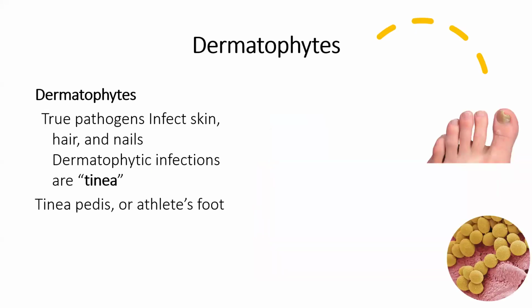Then there are a lot of dermatophytes. These are the ones that you are likely at least somewhat familiar with. We've got things like tinea pedis, which is athlete's foot, right? That can result in obviously itchy areas and agitated skin. You can also get nail infections, these nail bed infections.